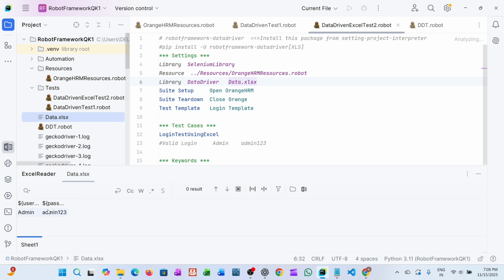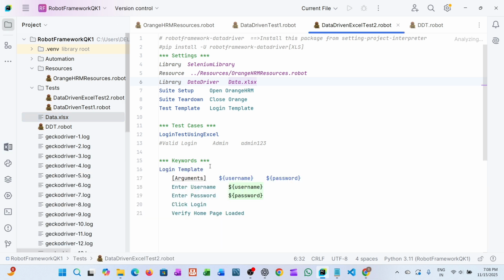This is the data we have stored in data.xlsx. As of now we will minimize that. So now we have stored this Excel.